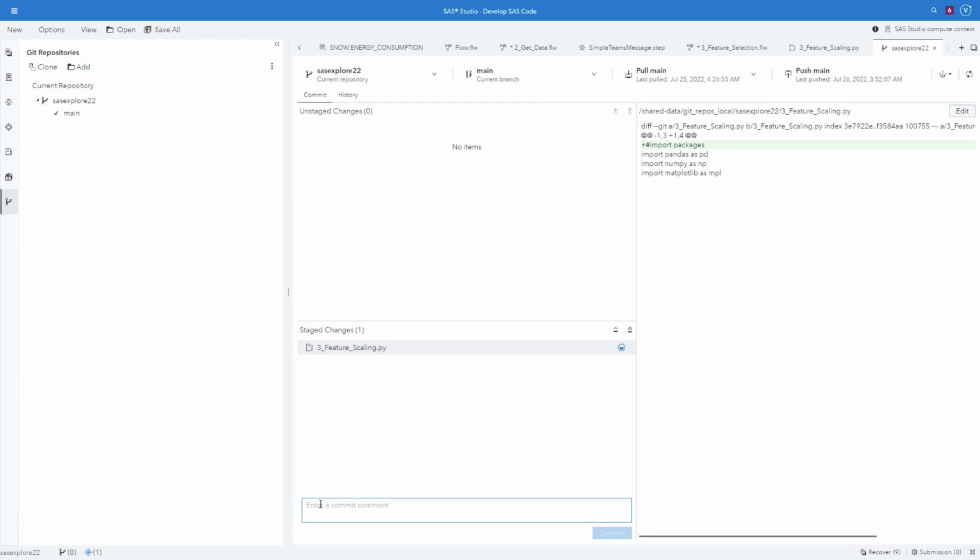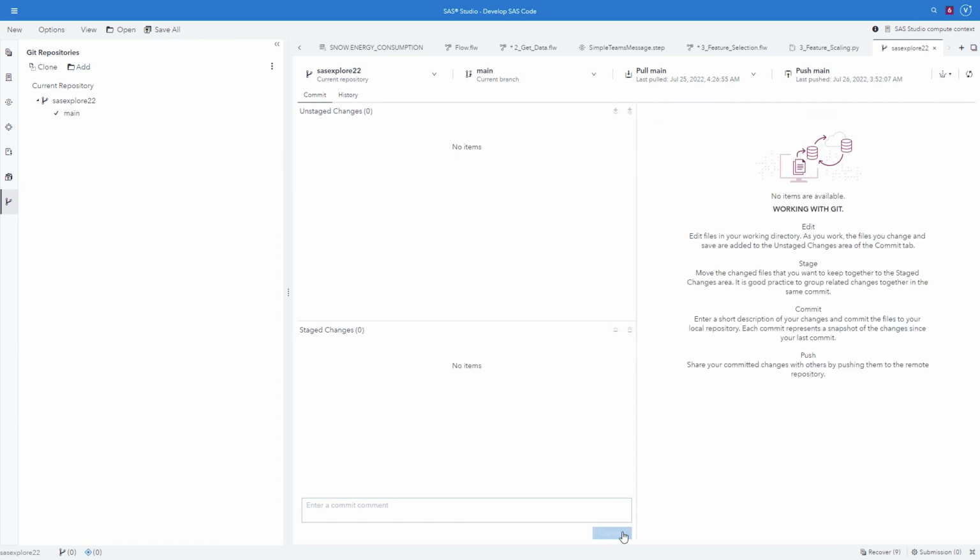So in this case, basically, I'm just saying document. Let's type it right. Document packages or something like that. And I can commit that change. And at this point, if I'd like to, I can go ahead and push the change back to the main repository.